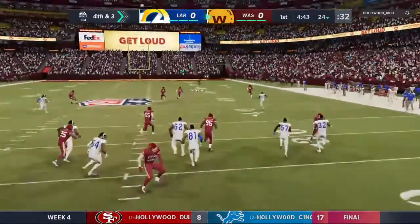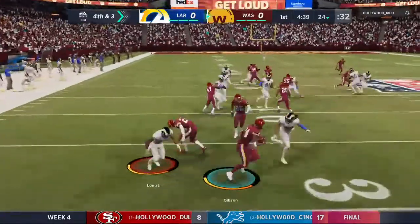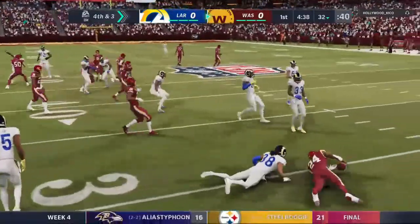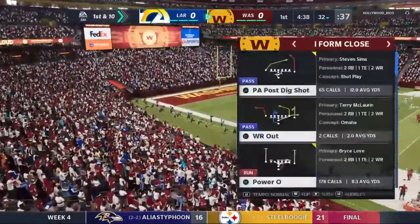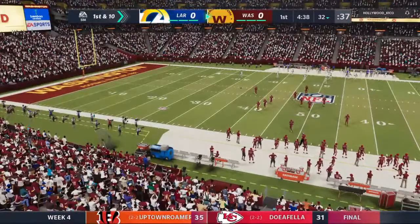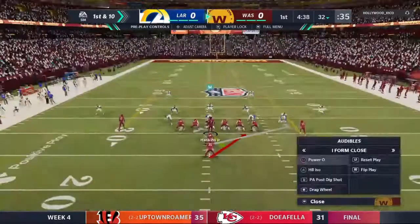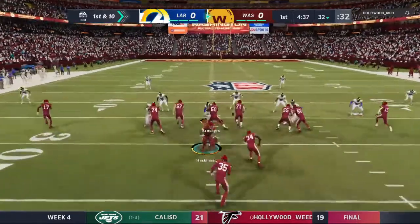And the punt team on now as this one's sent away. A 46-yard punt, 4-yard return. And it will be Washington football now with a 1st and 10 at their own 32-yard line. Haskins and the Washington offense going to come up here 1st and 10 at about the 32.